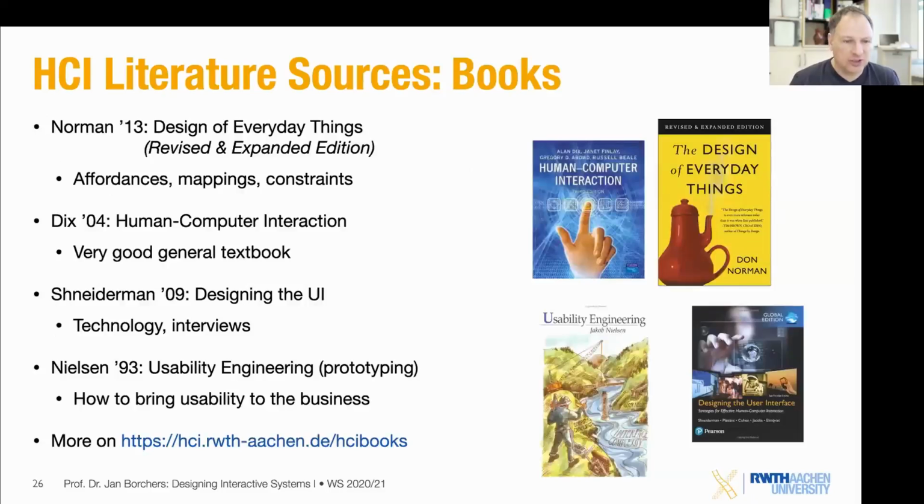Talking about books, the book that we're going to go over is called The Design of Everyday Things, the revised and expanded edition from 2013, in which you will learn about affordances, mappings, constraints, the 7 stages of action, visibility, etc. So a lot of the concepts that we're talking about in the first part of this class are covered in this book. This book is required reading, right? You need to read this book. We expect you to know what's inside this book.